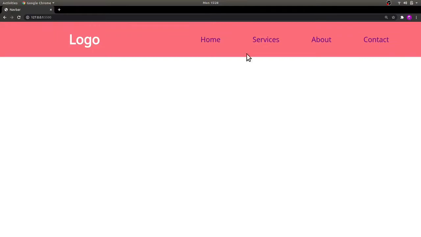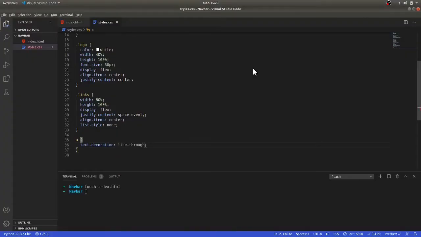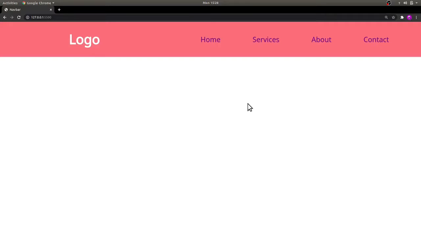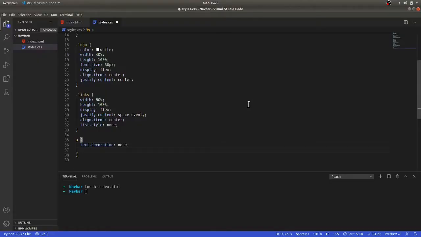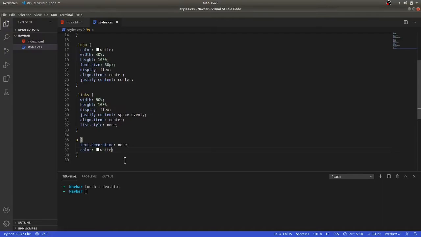So we have removed that. Or let's see what we can give. Line through is going to be line through, but we'll leave it as none. Now we'll give color white. When we click on it, nothing's going to happen.